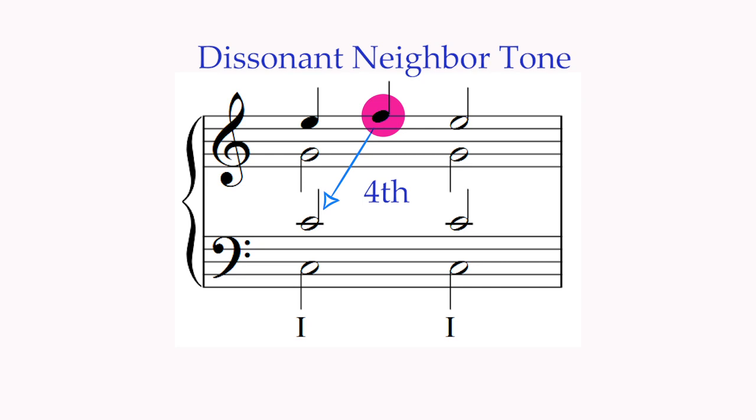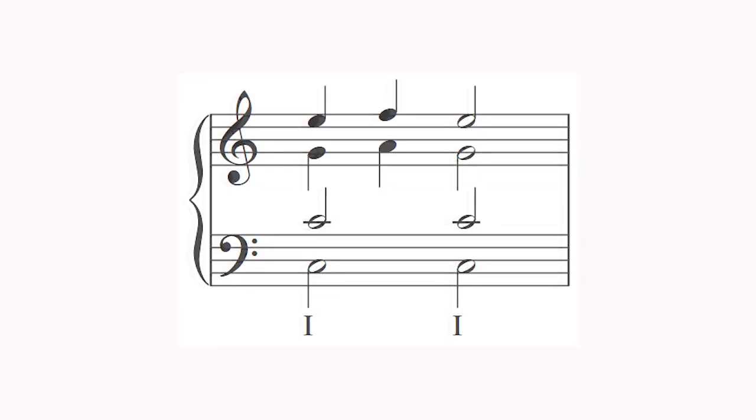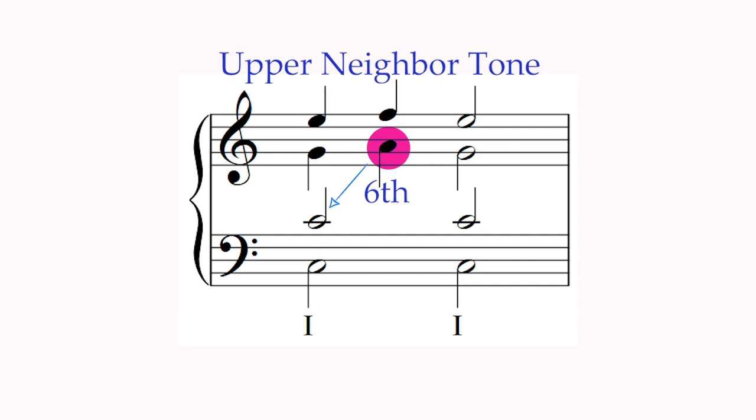Now I know it's not much, but by adding this little bit of dissonance, we've created a sense of tension and release, which helps us to prolong that tonic chord. But let's not stop there. Let's add another upper neighbor tone to the alto voice. And you can see that this A is not part of the C major chord, and a sixth is less stable than a fifth. Now here's what it sounds like.